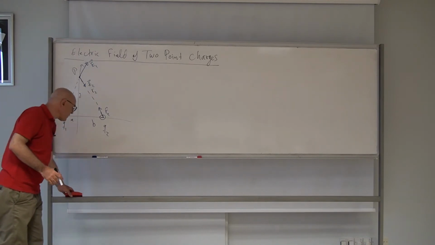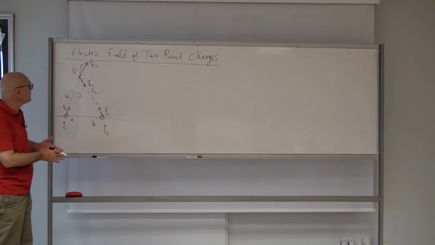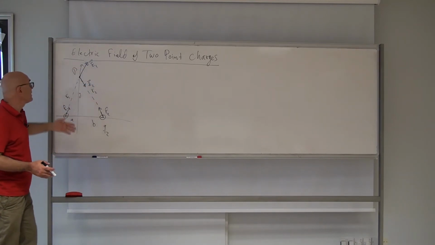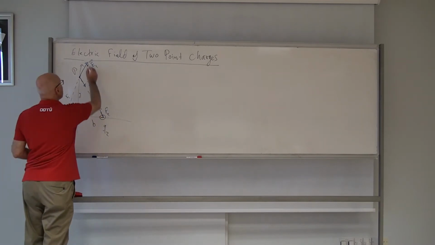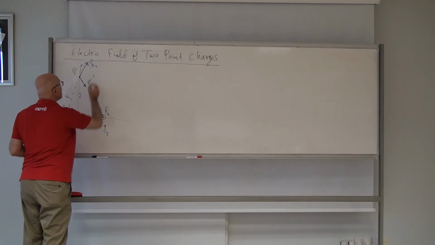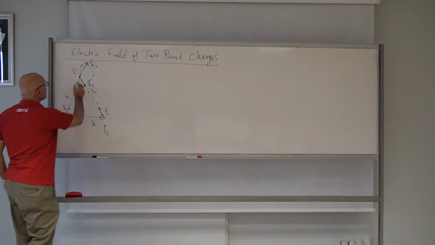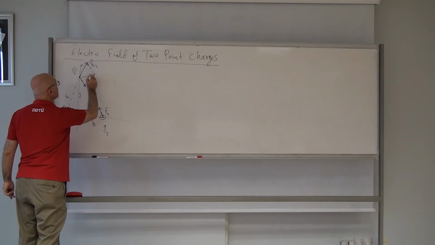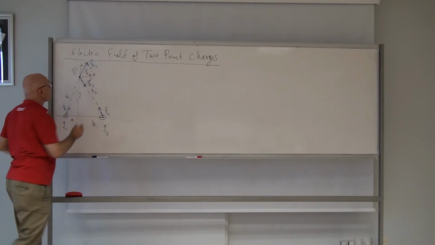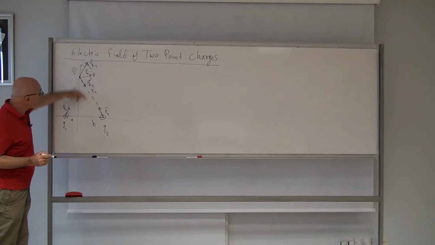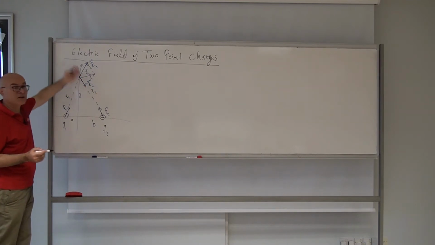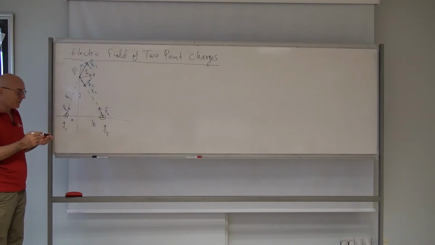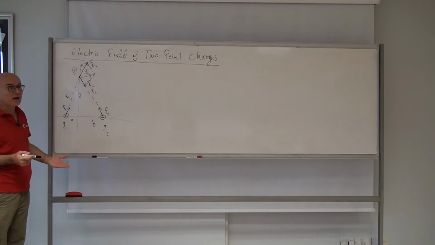Now the total field, or the resultant field, will be E1 vector plus E2 vector. You will add these two vectorially. If it happens, for example, that they are this way, so this is larger, then the field in this case will be pointing somewhere this way. If this were longer, then it will be going down. So it will be in the third quadrant in this case. Here it will be in the first quadrant. So roughly speaking, this will be the field, and it will have x and y components.